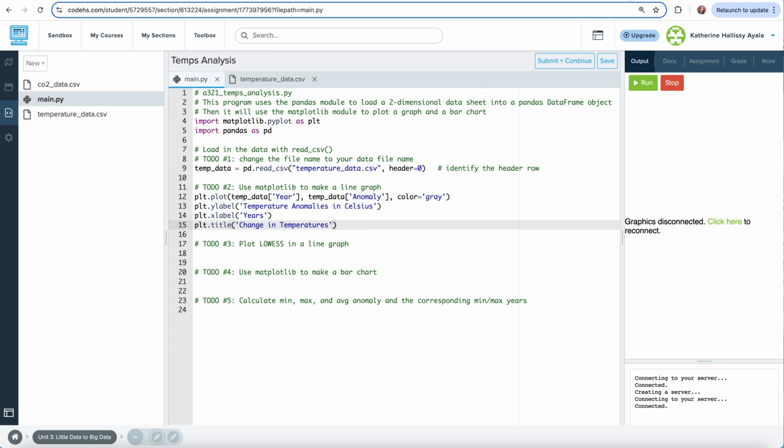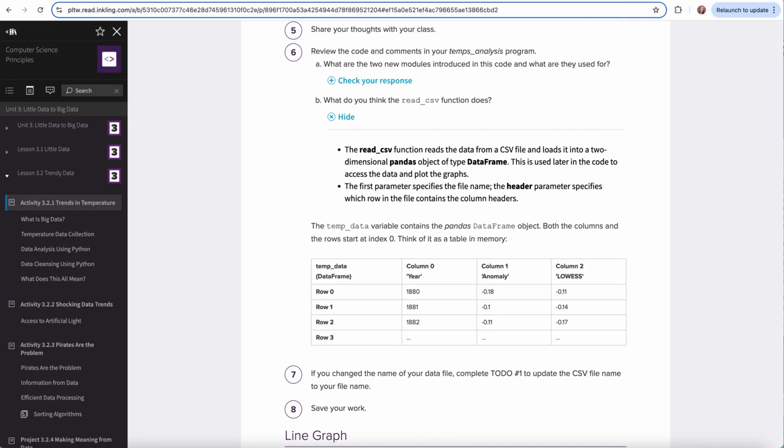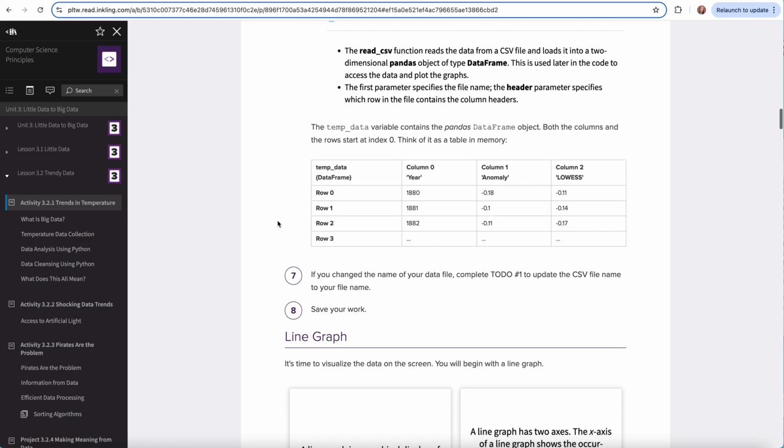So now that we've taken a look at this main.py program, let's see what is next for us in Project Lead the Way. We've reviewed the code and the comments. We've noticed the two new modules. We've explored the readCSV function. And this is a representation of what the temp data frame is going to look like.